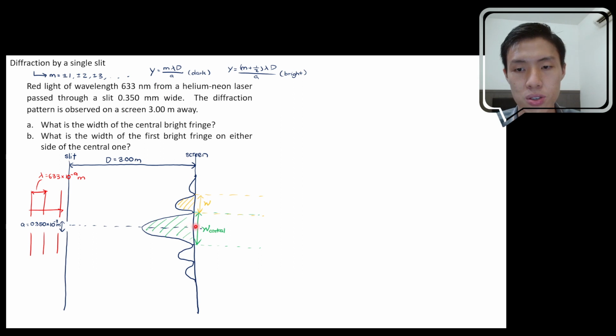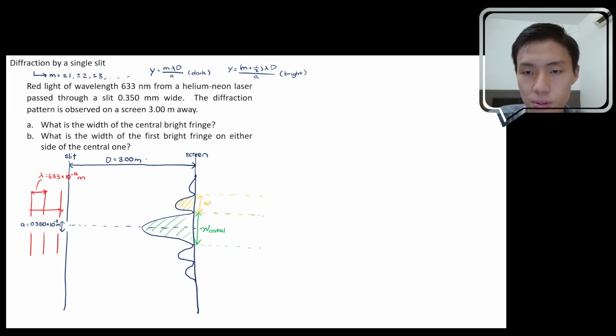So y equal to 0 means that it's at the central. But is it a dark at the central? No, it is a bright at the central, right? So if it's a bright at the central, y equal to 0 is not valid to be called a dark fringe. In that case, M equal to 0 cannot be substituted, because if you substitute 0, you get y equals 0, saying that y equal to 0 is a dark. But that's not the case. That means M equal to 0 is not valid for this equation. That's why you have to start with 1, 2, and 3.